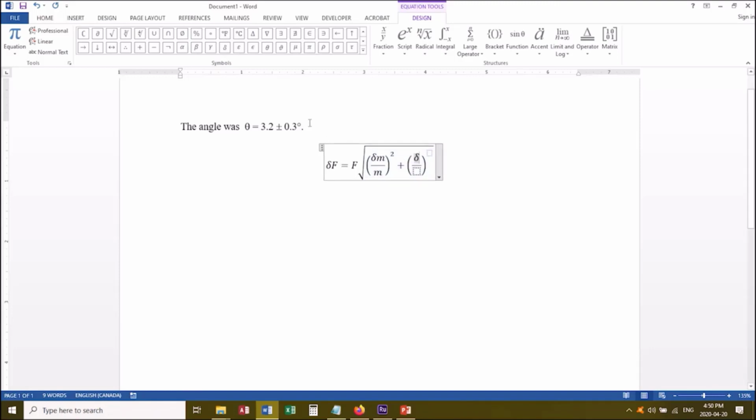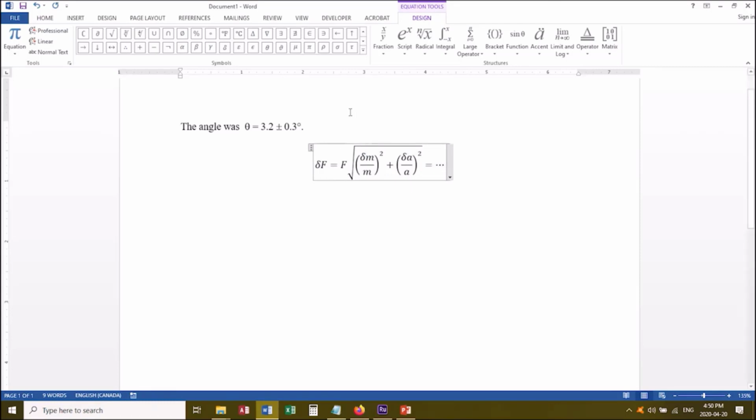So I'll make this one delta A, down arrow, A, side arrow to get out of the fraction, side arrow to get out of the brackets, side arrow to get up into the superscript, square it, and then side arrow takes me out of the square, and another side arrow takes me out of the square root. So I could now type some more stuff.